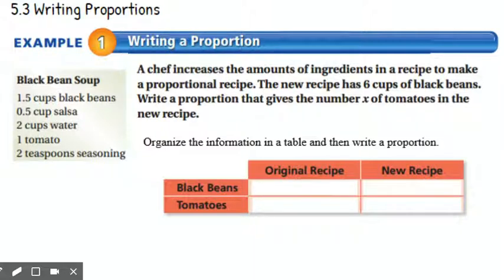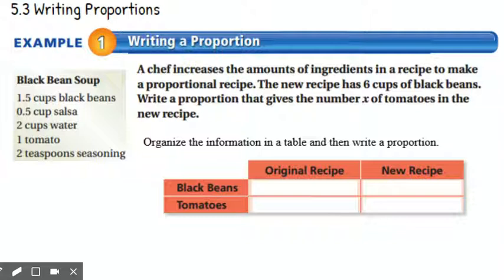So this might sound dumb, like when will we ever do this? But I'm sure at some point, someone you know, or possibly even yourself, will be making Christmas cookies, and maybe you want to double the batch or triple the batch or whatever. You want to do that proportionally so that you don't have a ton of butter and not enough flour and all sorts of stuff like that. It would be a mess, okay?